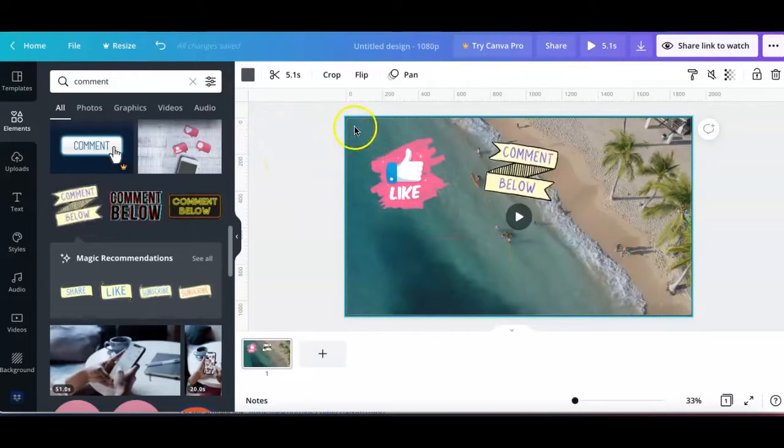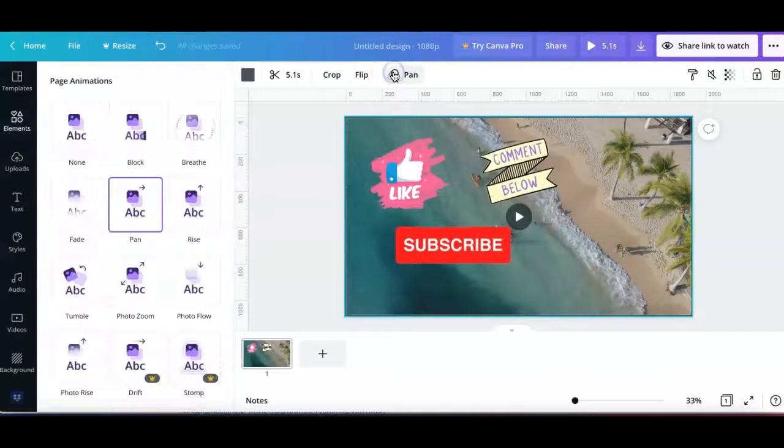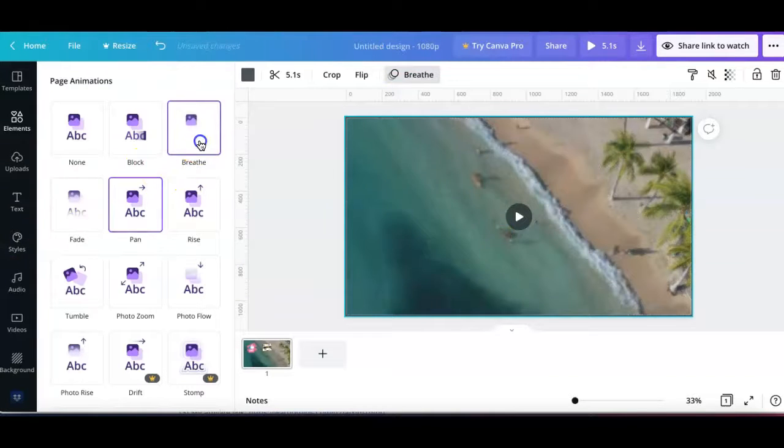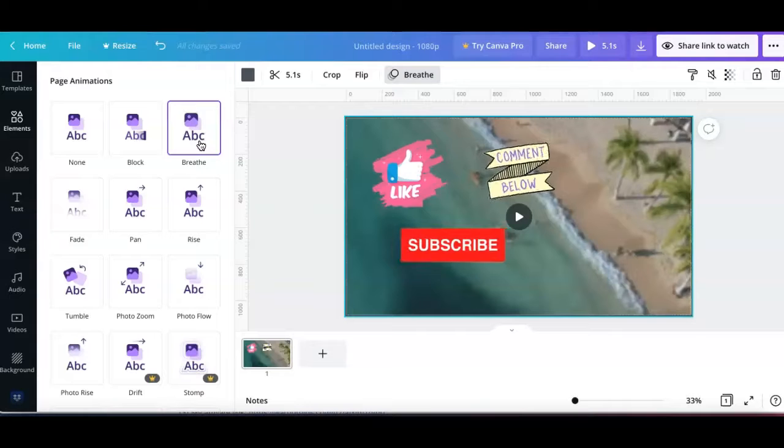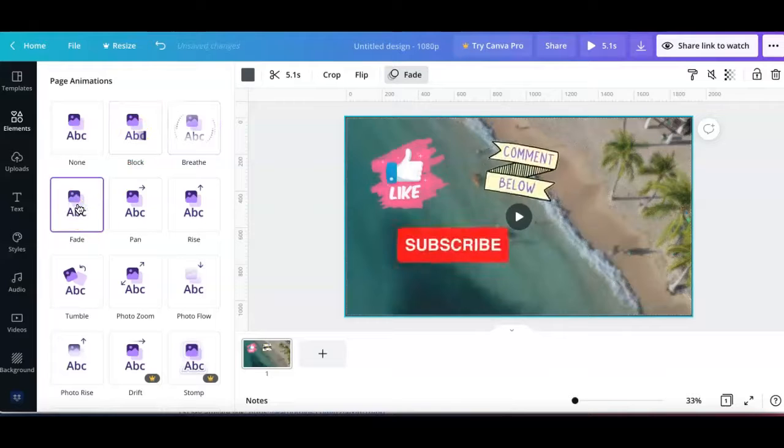Then you might want to change the way that the video works. There are various ways to move the words around on the screen. For example, we've got breathe, which just basically pops up the pictures. You've got fade, which just fades them in.